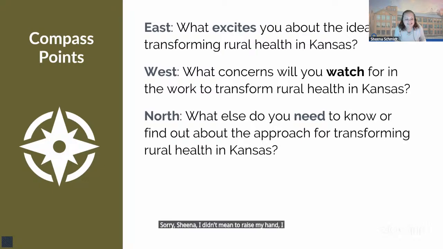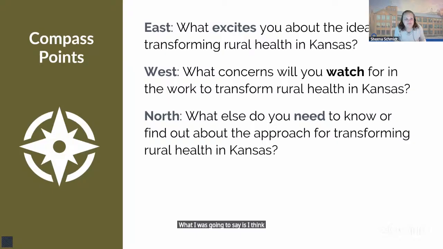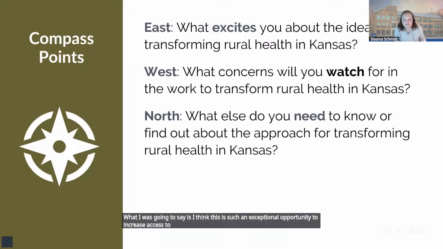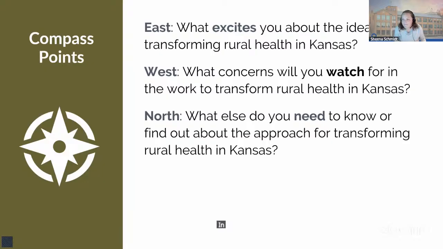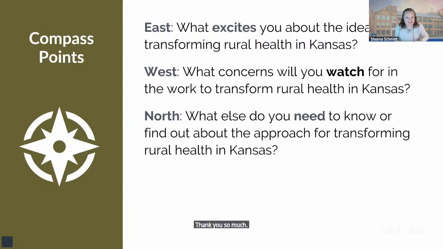I was trying to type in the chat, but this is Tara Remington Brown with the Kansas Academy of Family Physicians. And what I was going to say is I think this is such an exceptional opportunity to increase access to preventative health care in our rural communities, which in many instances have care deserts or access to care is a difficulty. So like Ed and Chad, I'm just so excited about the opportunity to collaborate with all of you. We all work really well together, it seems like already in Kansas, and this is just such a great opportunity to continue that good work for all of Kansans, but particularly those in our rural communities.